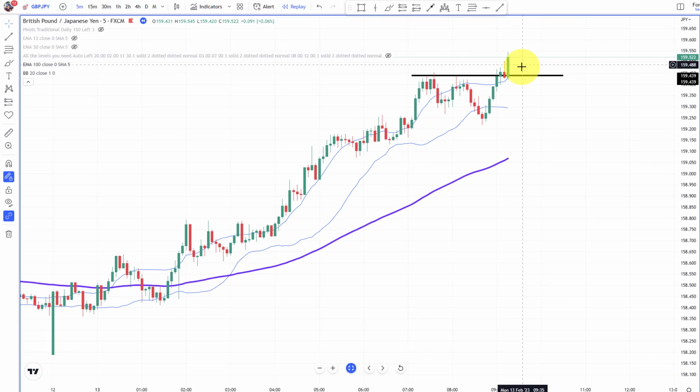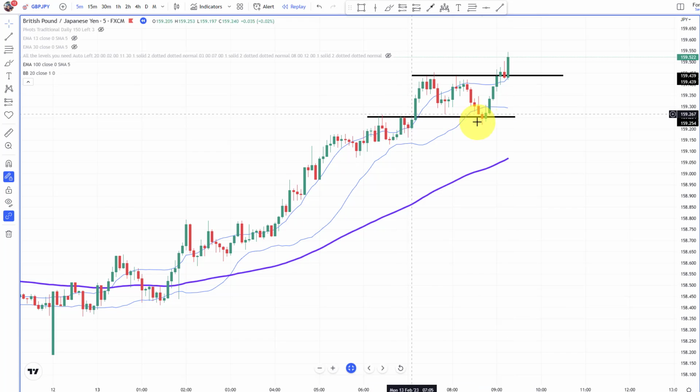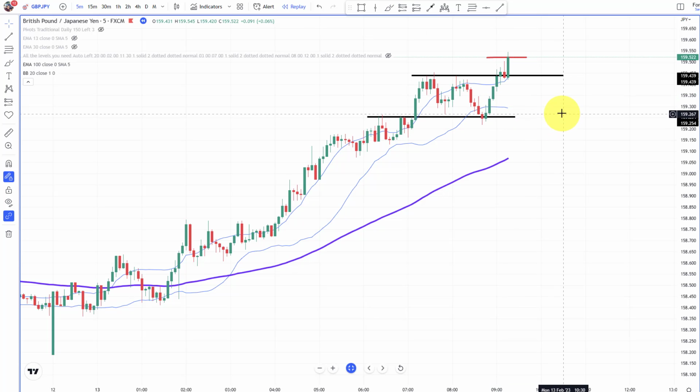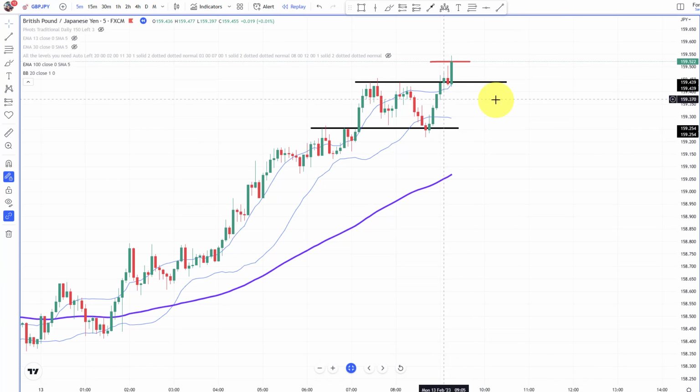The strong breakout happened here. You can see we had a very nice pattern here. Previous resistance is also turning into support. Once again, we can look for an entry here. Stop-wise, somewhere down here is the usual approach for trend following trading. You don't want to have it too close.